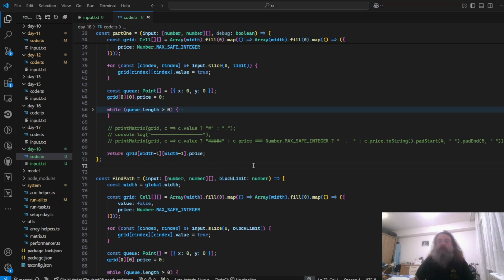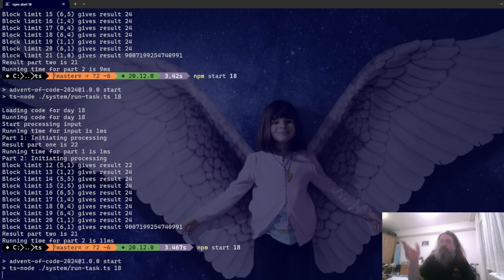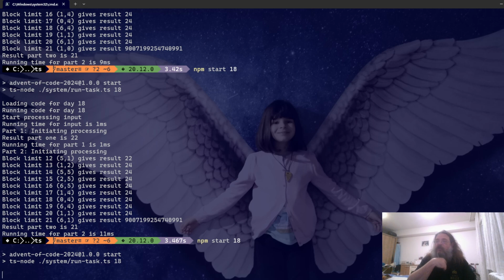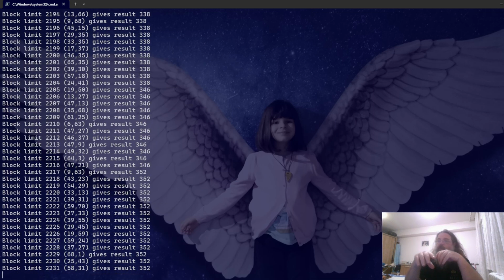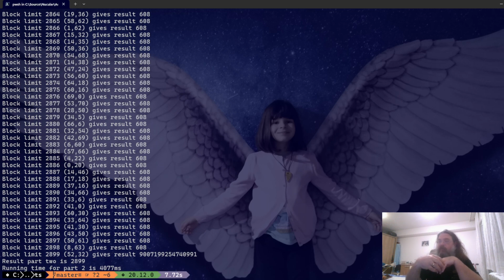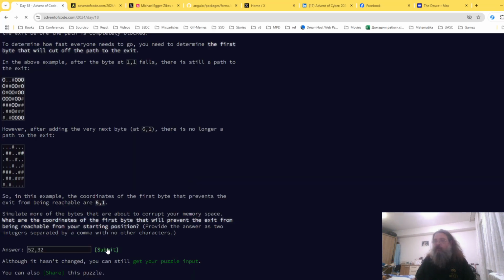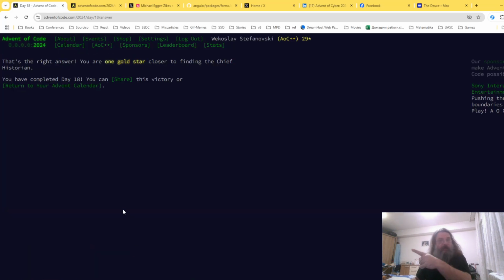Now this might get tedious, because we have a couple of thousand things to run through, and for each of those 2000s we are basically running the first part over and over and over again, and we got to that point 2899. If I don't have yet another off by an error, this should be the correct result. Let's see, and it is.